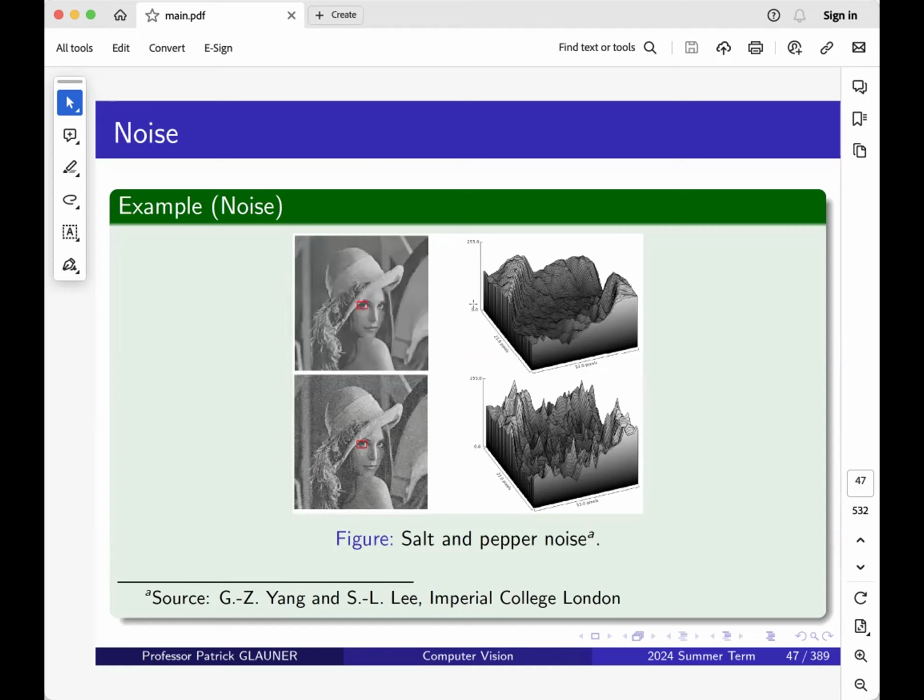And what we see here is a 3D plot, and the plot is actually an intensity plot. So we have a matrix, which is something like 23 by 33 pixels. So it's actually just an excerpt from the image, not the whole image, but just a part of the image. And what we see is for every element in the matrix, we have an intensity value, which is between 0 and 255. And we see it's visualized here. So this is a 3D plot. We see overall it looks quite clean.